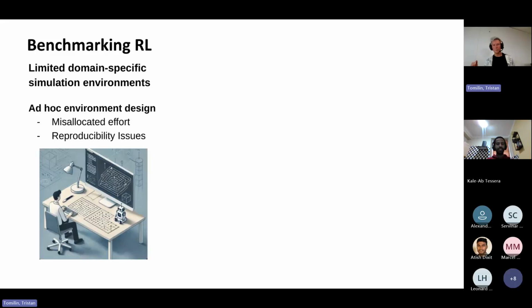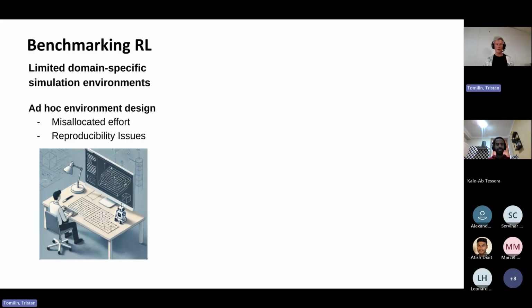So we often see that researchers need to adapt and modify the environments themselves in an ad hoc manner, whether it's a multi-agent setting or a robotic setting or whatever the domain is. This effort could be used better, and it also often leads to reproducibility issues if everyone designs their own experimental apparatus, if you will, by designing and modifying an environment to test their method.